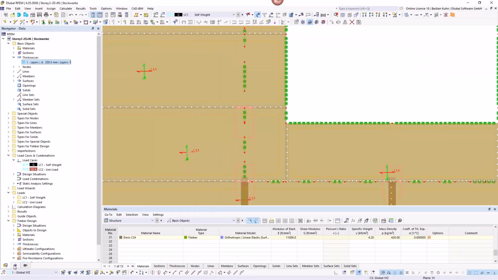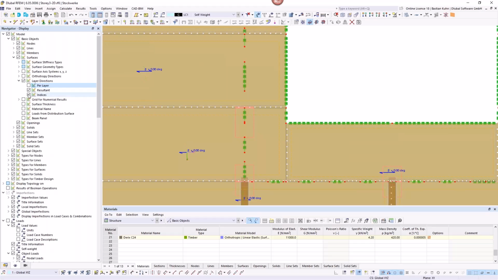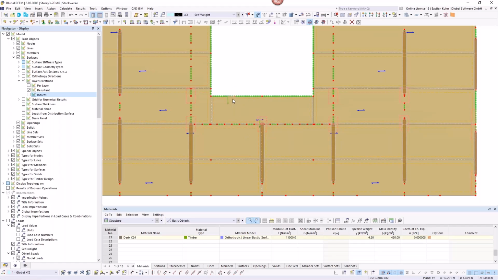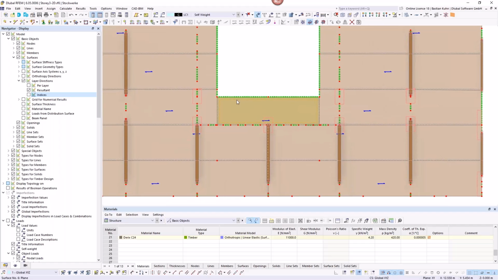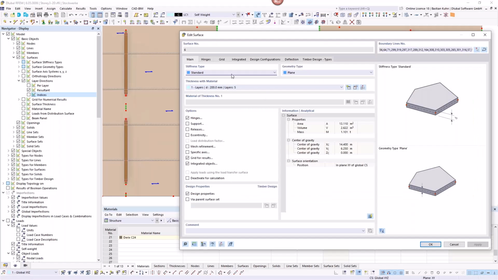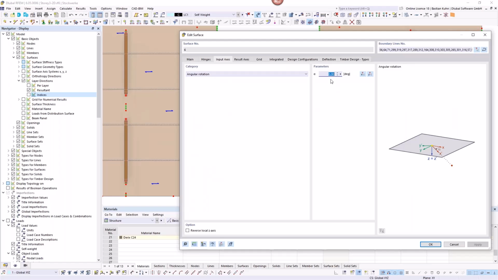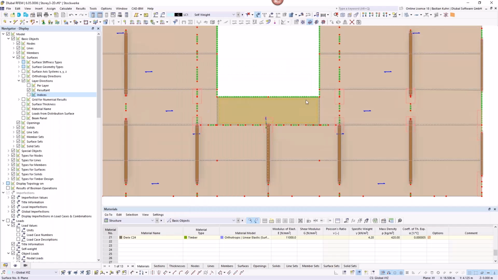So what I actually wanted to show is that you will directly get very comfortably the stiffness direction, and then as a constructor, you can directly see, okay, here it's correct to orient it this way, but here probably not, because there I have supports completely over the whole length, and I also have supports here, and there I definitely want to change that. How can you change this? If you assign a specific axis and define it here by 90 degree, the whole composition is changed and you see it directly in how the stiffness works.